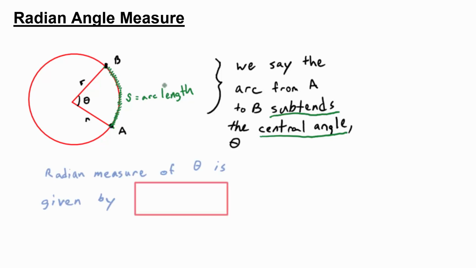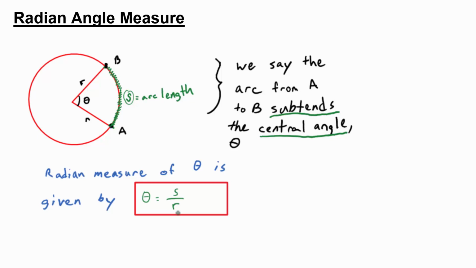Then what's the definition of radian angle measure? The radian measure of theta is given by the arc length, which is S, and then you divide by R. So theta equals S divided by R. That's the definition of radian angle measure. And it wouldn't matter if you wrote R bigger for the same angle. You'd get the same angle measure because you just get a circle that's proportional to the one drawn if you made R bigger. So theta equals S over R.